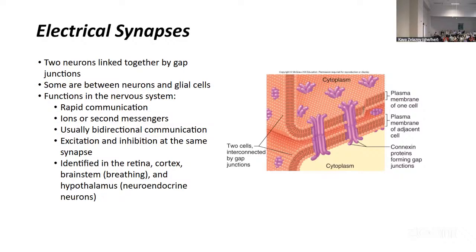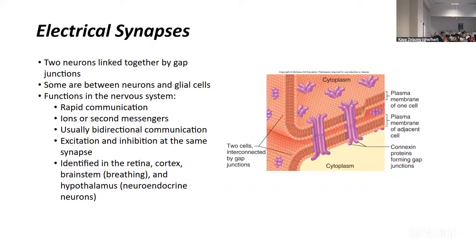Okay, so this electrical synapse with these gap junctions forming a tube that goes all the way from the cytoplasm of one cell to another cell, we can have really rapid communication as things move from cytoplasm to cytoplasm with very little barrier, right? They don't have to do much of anything other than encounter this gap junction. If they come next to this gap junction, it's just a tube that goes to the next cell, they can click on through. Okay. So we have some electrical synapses like this that go neuron to neuron.